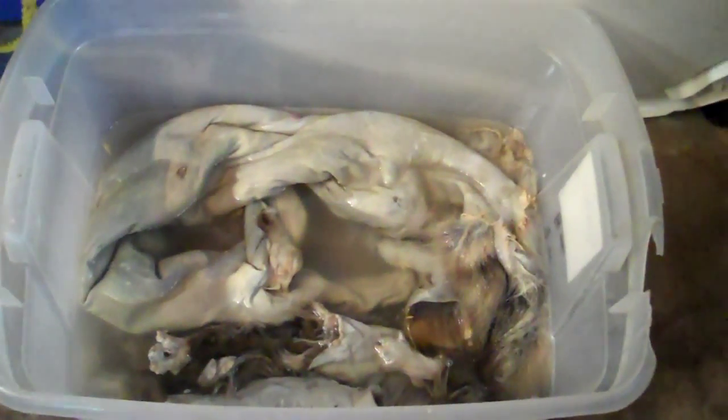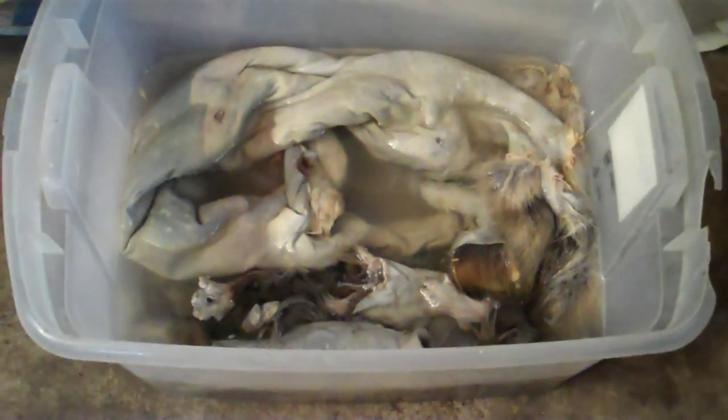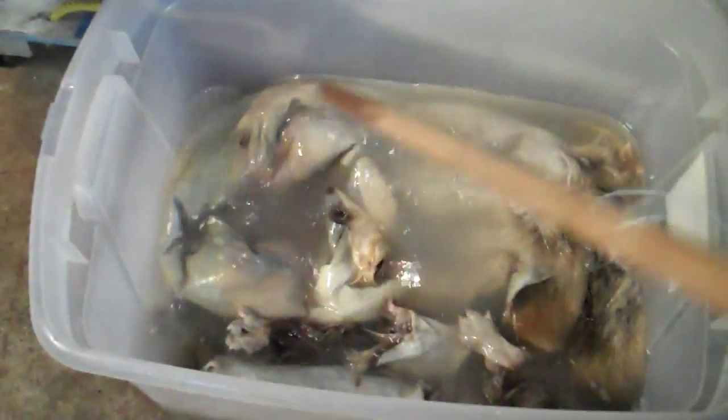On top of getting all the other stuff done that I did, I also got the bobcat and the coyote in the pickle solution. This is acid, salt, and water. I just have to stir them once in a while. Make sure they're submerged.